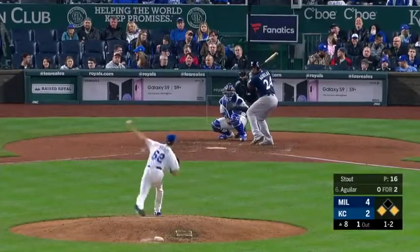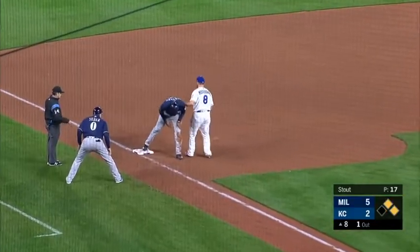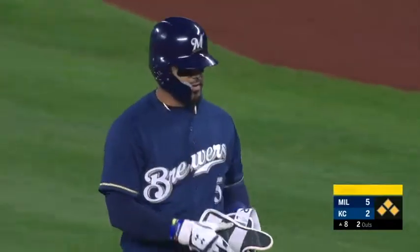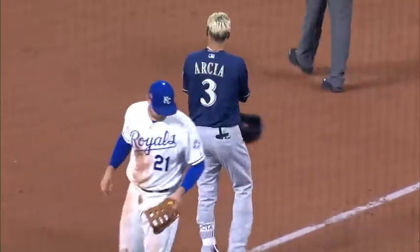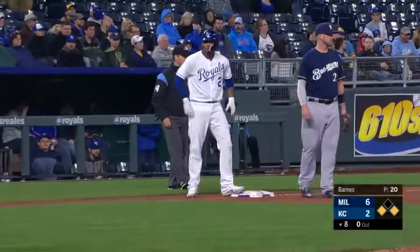First big league hit off of him — he'll never forget it. And he goes the other way and drives in a run. Jay throws it to third, Santana's in there. Escobar — no play, tried to backhand it. It's an error on Escobar, Santana scores. Hit hard but Witt to his glove side takes care of it and throws out Arcia. So the Brewers get two runs. Former Royal Lorenzo Cain — Arcia got a glove on it, Cain right behind him. Escobar will hold at third.